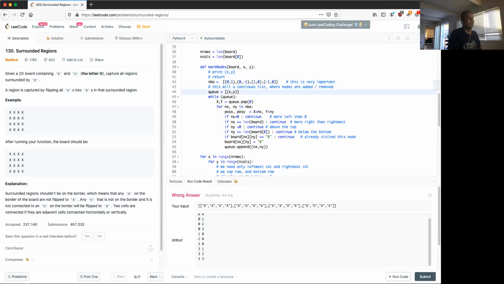After that, we are doing q pop. Let's print this out, which nodes we're converting. Print nx comma ny. So we're saying we're changing this node to position B. Okay, run code.